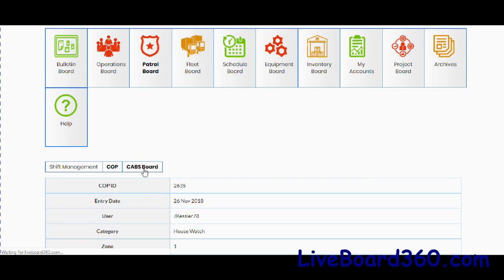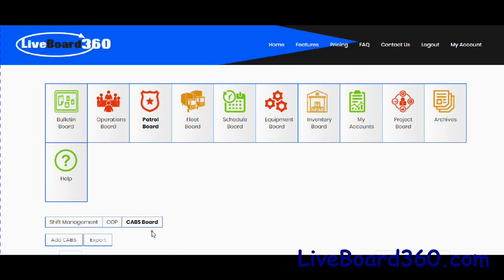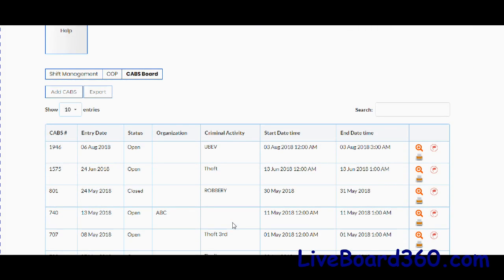The cop board also allows you, if there are any other agencies around you, to share information. Let's say you have a lot of car break-ins and you have a green suspect vehicle. Well, this sends out to every officer that's using the system and all around you to be able to maybe contact you and find out some information, and you can share that information. So instead of one person sending out to one detective, this disseminates it out so all street officers can see this data as they need to.